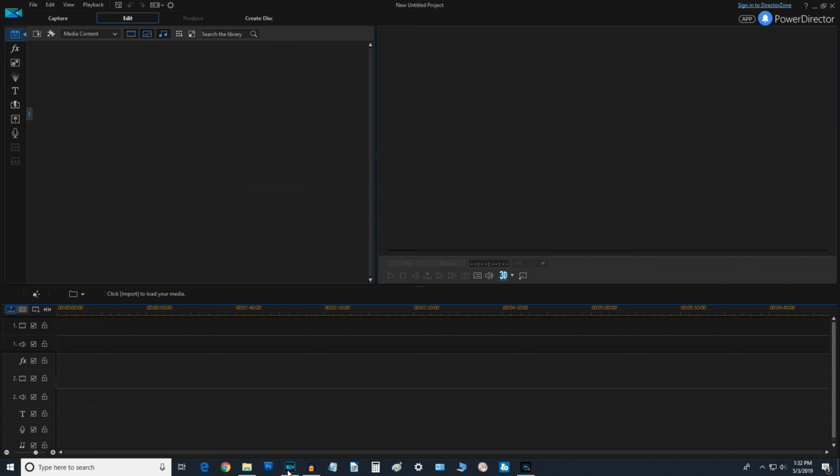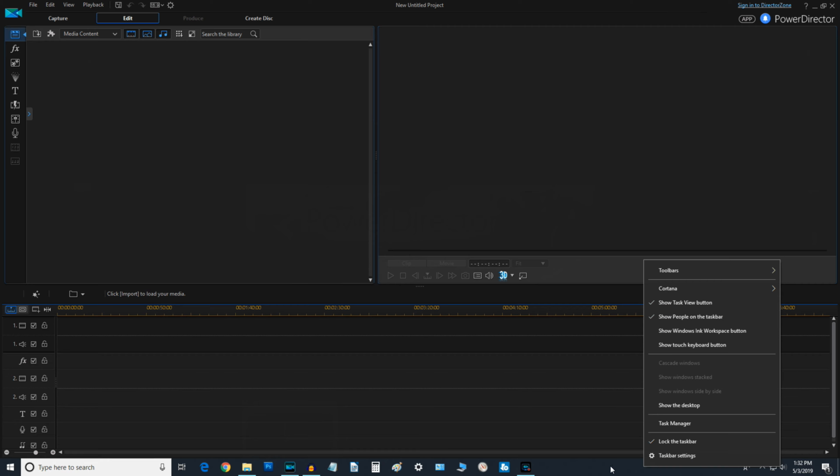When we get to PowerDirector, the next thing we want to do is open Task Manager. It's easy for me to open Task Manager because I just right-click on the task line, and you can see it in the list there. You can also press Control-Alt-Delete all at the same time, and it'll come up with a similar menu.